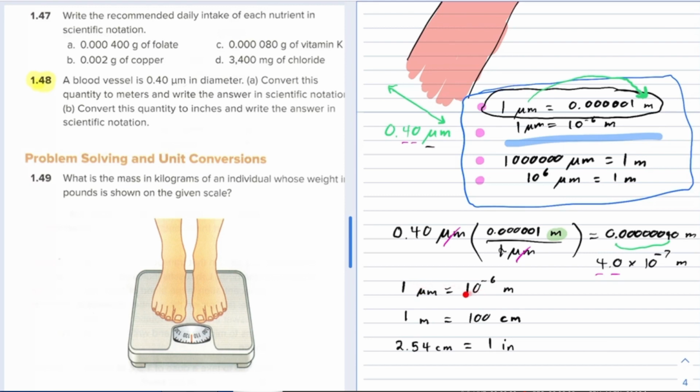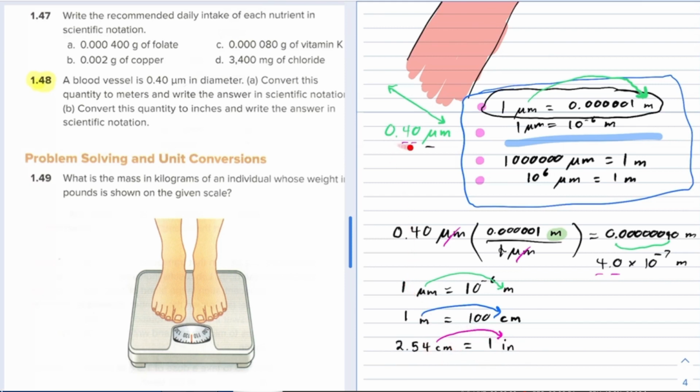So these 3 relations can get us from micrometers to meters, from meters to centimeters, and then from centimeters to inches. Now, where do you find these relations? Well, the first 2 relations you should know because you have learned what the prefixes are. You know the micro prefix and the centi prefix. But what about going from centimeters to inches? Well, this is going from the metric system to the standard system, and there's a table in chapter 1 that has this relation in there. So find it in chapter 1, there it is.